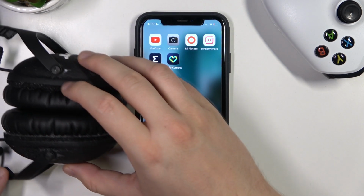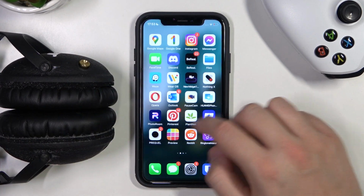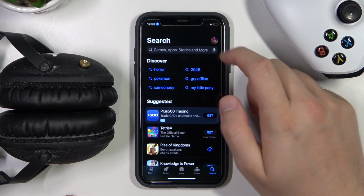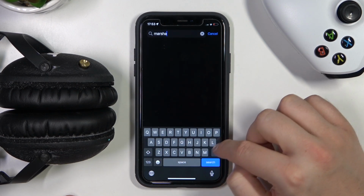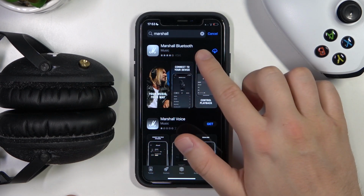for example manage this button, you have to go to the App Store and click on the search pool to get Marshall application. We have to get this one.